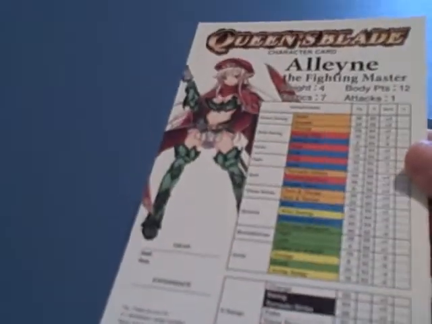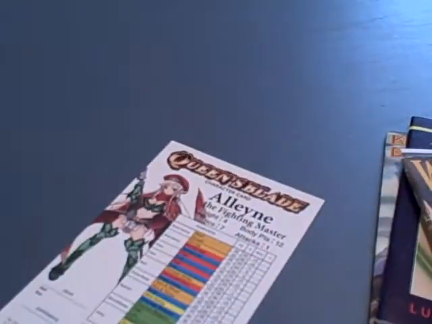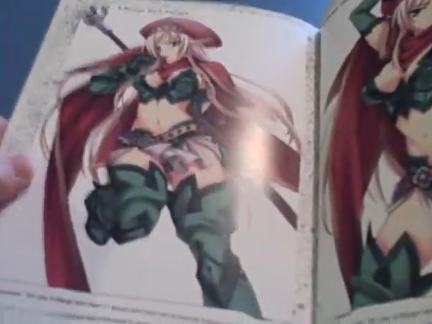There are English print versions of the Queensblade books, but only a very limited number were actually printed in English. And you can usually get these through the American distribution. As you can see, it's still the exact same kind of card, just a very large card. Now then, let's actually look at the pages themselves. As you can see, this is a hardcover book, and all the pages are really full color.